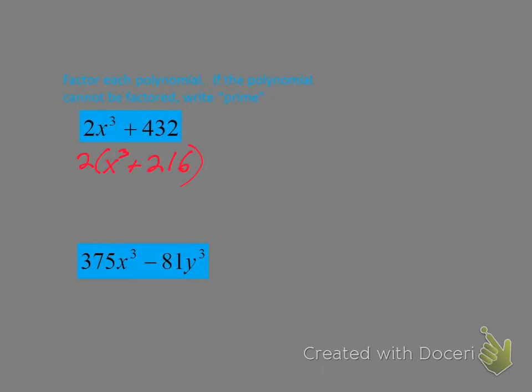Because you remember, your final answer is supposed to be able to multiply all the way back through to what you start with. Okay? So if you don't bring this 2 down to your next step, you're not at a final answer, because then you're missing the factor of 2 that should be up here to get you to 2x cubed. Once you get this factor of 2 out, you just do this x cubed plus 216 like we did the first 2 slides, and just keep the 2 outside. Don't do anything at the end. That's it. But if it's not divisible by 2, you just say prime. There'll be something else, because look at the next one.